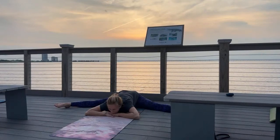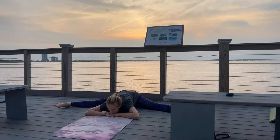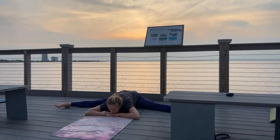You only have one body. You cannot exchange it. You cannot return it. You're here to protect and take care of your body. It's okay to stretch. It's okay to let go. It's okay to relax. Now, as your stretch is getting deeper, your muscles are letting go.